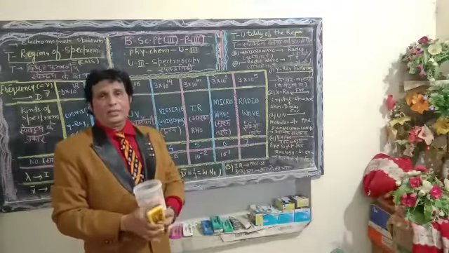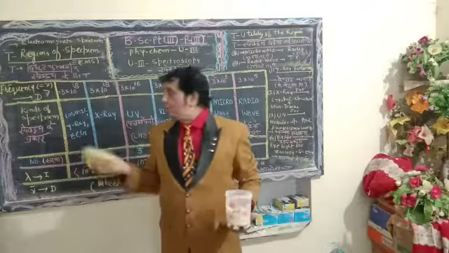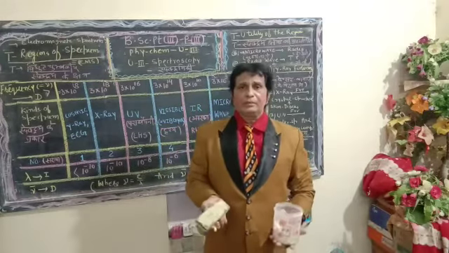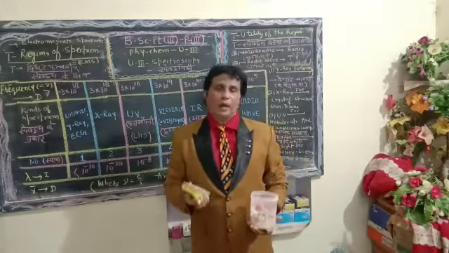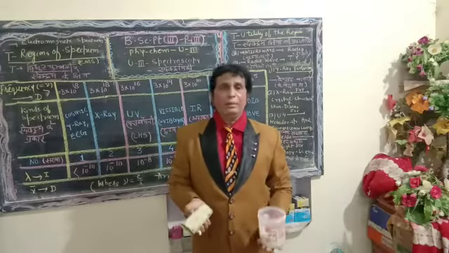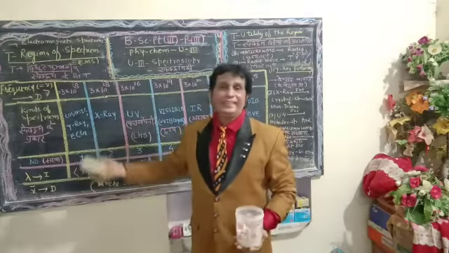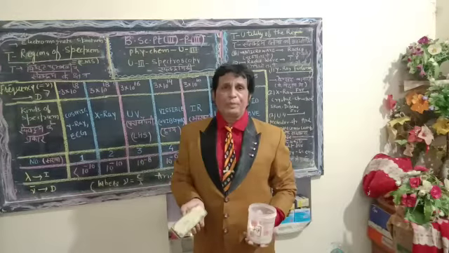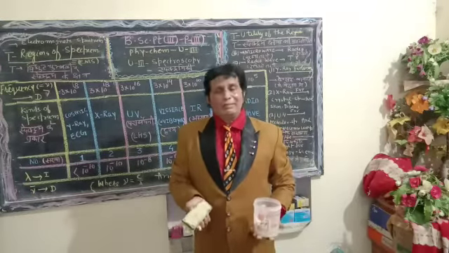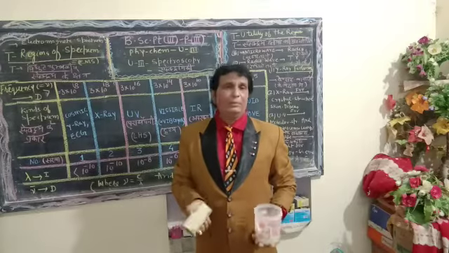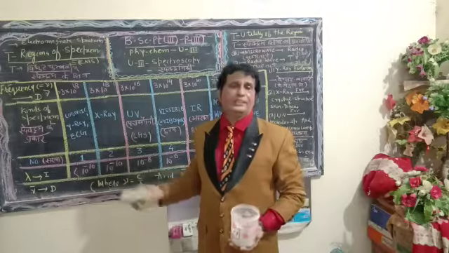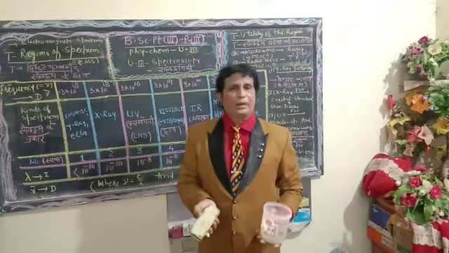Dear students, it would not be sufficient only to classify into 7 regions. Now it becomes essential to remember their values of intensity, wave number, and wavelength also. So now may I request all the students to kindly remember the value of lambda, first, for these various 7 types of spectra.